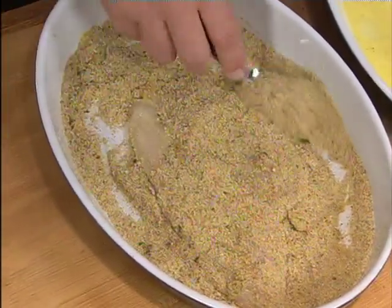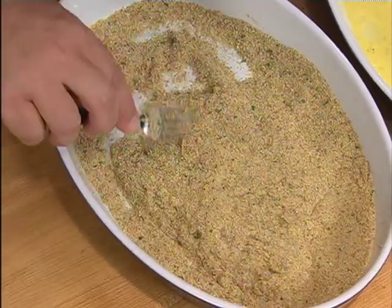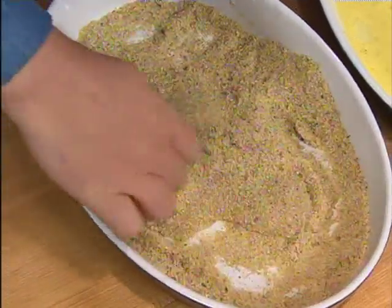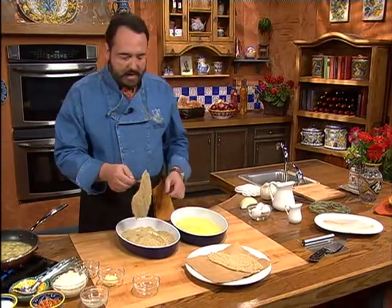Uno, due, tre, quattro. This is something that I enjoy, especially when you make this for a large crowd of people and you have a lot of fillets. This will get you in and out quite quickly and still maintain somewhat clean hands, which at the end of the day, you'll be thankful for this little trick and technique. So here we're done with this.